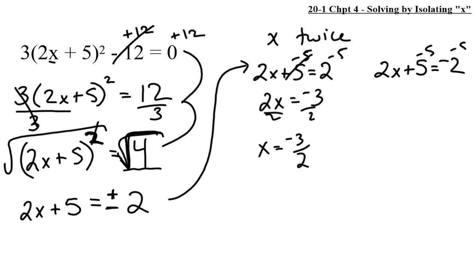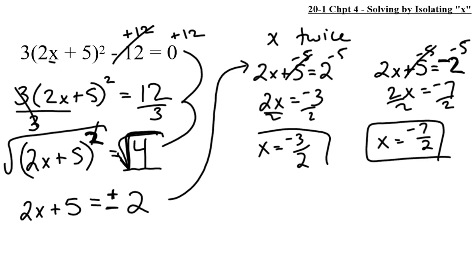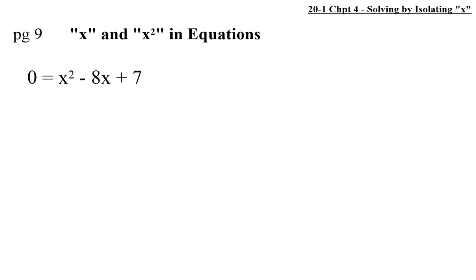And the second one, if I solve it when our root is negative 2, we get 2x equal to negative 7 and x equals negative 7/2. So we get 2 possibilities for x for our equation. Lots going on there, lots of information, lots of steps. Well, we turn the page.